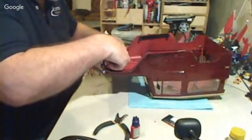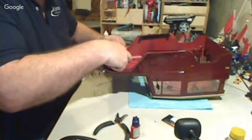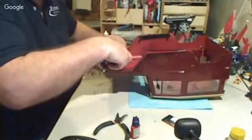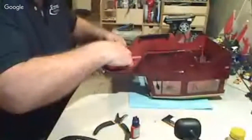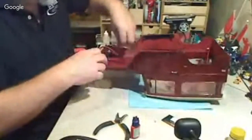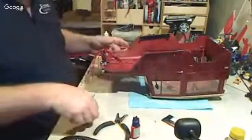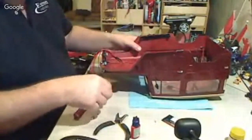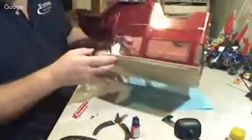Yeah, my wife wasn't too keen on my color scheme for this body. She goes, I don't know. And then when I finished it, she goes, it looks different and it looked nice. And I like being different. Yeah. Well, especially the tan roof with the dark red. I think it makes it sexy.